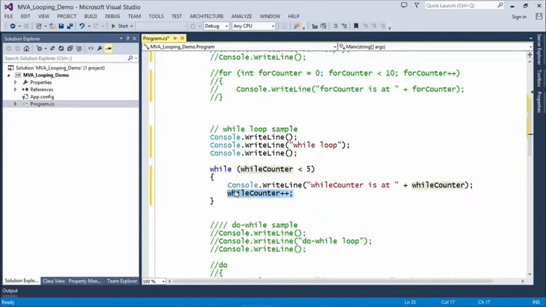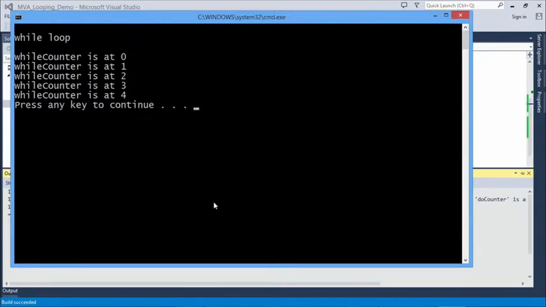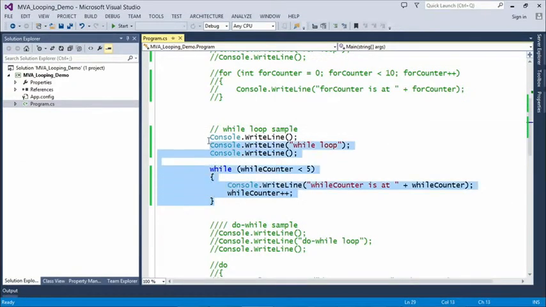So inside the while loop, we have to do the increment portion as opposed to the for loop where it took care of it in the parentheses up here. Right? So this is relatively simple on the while loop. So as long as the counter is less than 5, let's go ahead and execute. And again, you'll notice we stop at 4 because once that condition evaluates to a false condition, that loop no longer executes. All right? So we've stopped it on the while loop.